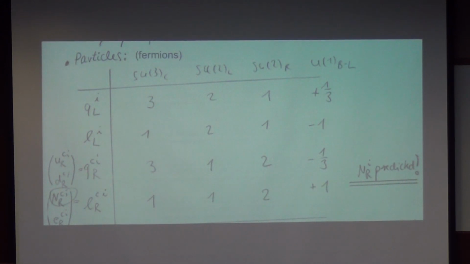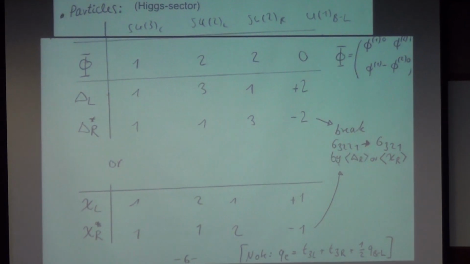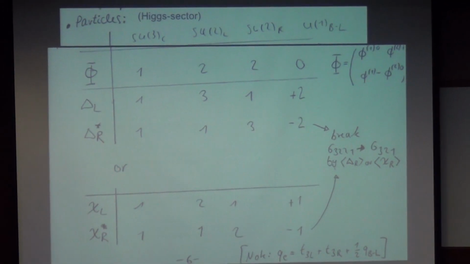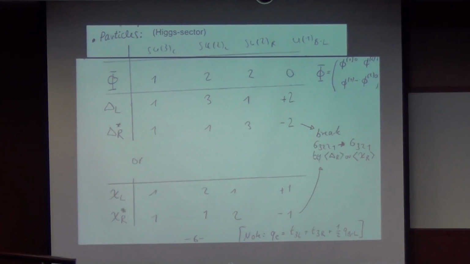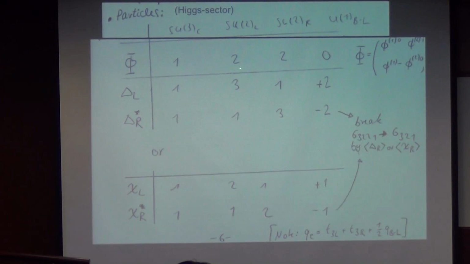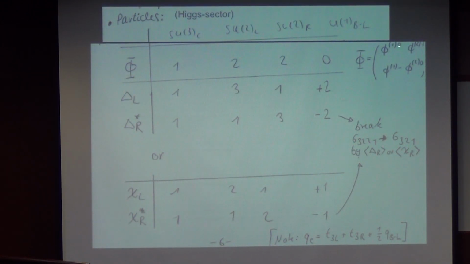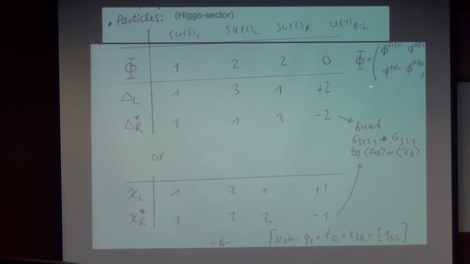And it's very easy to understand at this level. Okay, so now looking at the Higgs sector, you have to also break the electroweak symmetry, and you can do this here by having a Higgs which is a bidoublet. So basically it's a doublet of the SU(2) left and the SU(2) right, and indeed this contains two doublets of the SU(2) left. So if you look at the components, there's a phi 1 and a phi 2, so this is becoming, after you break it, a two-Higgs-doublet version of the standard model.